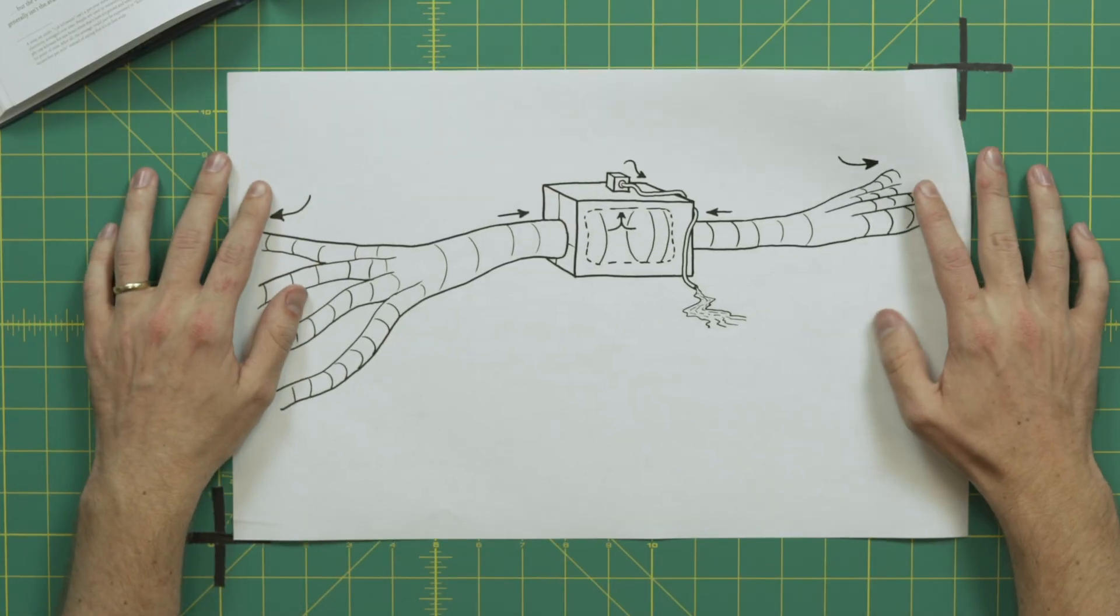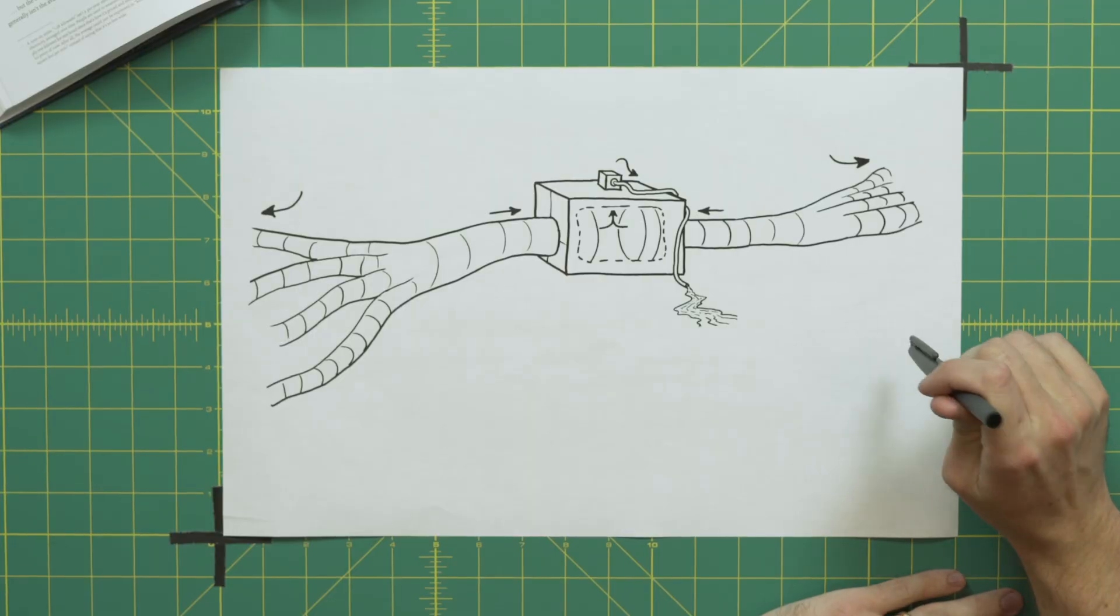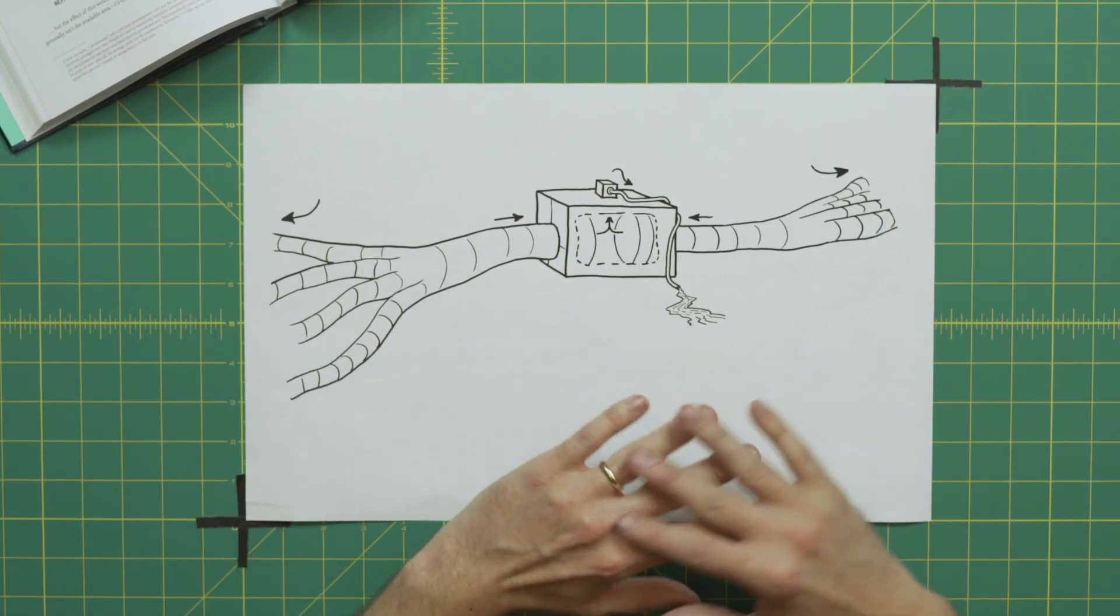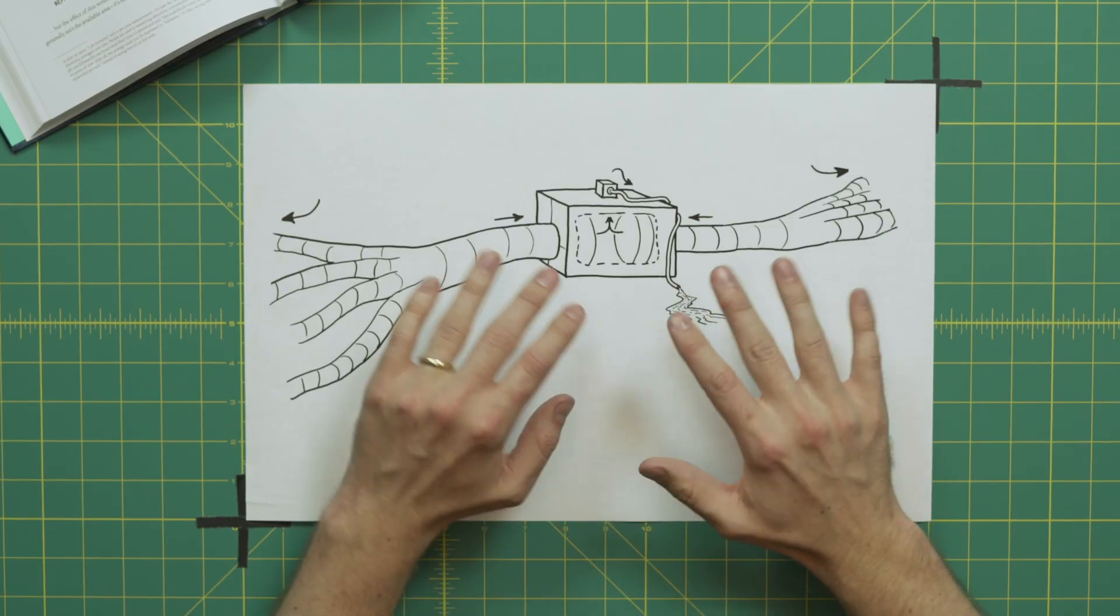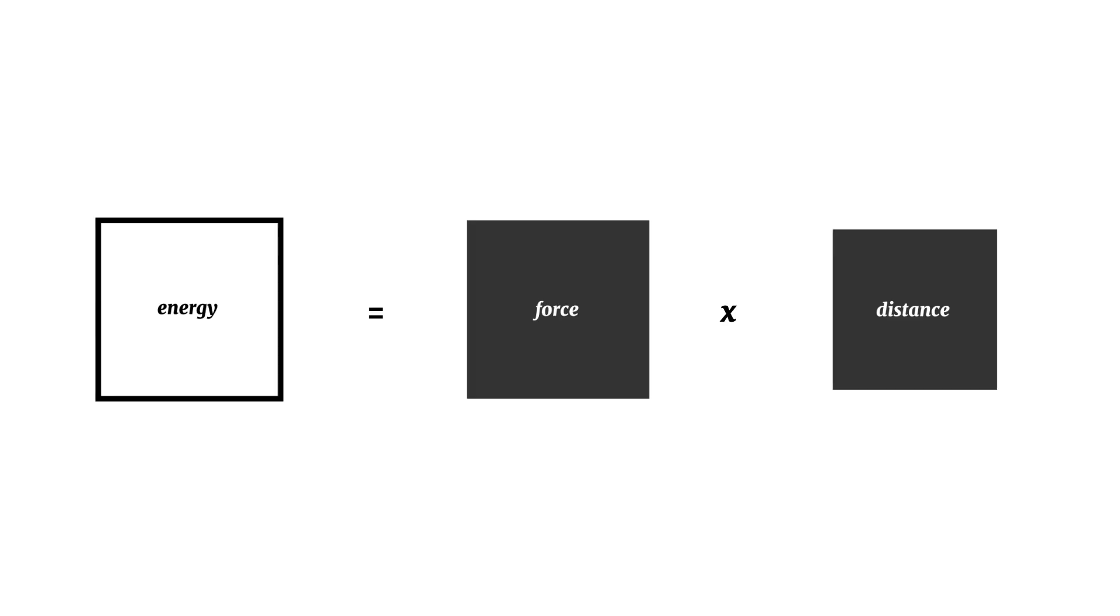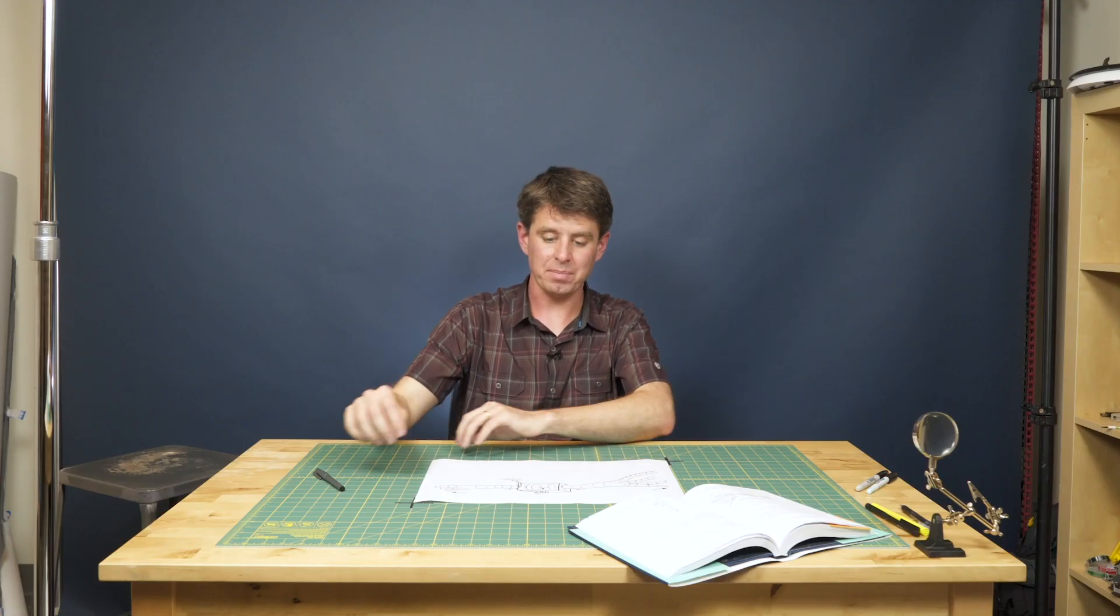I think this might be the single worst idea in my entire book. The idea is that you can draw power from anything that's moving. And tectonic plates are moving, inches per year or per decade. But they're moving with a lot of force. And energy is force times distance. So you've got a really tiny distance that the plate moves, but it moves with a lot of force. And that together, that kind of adds up.